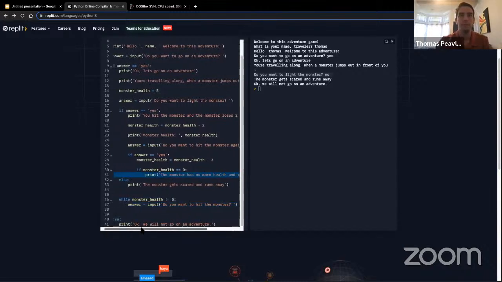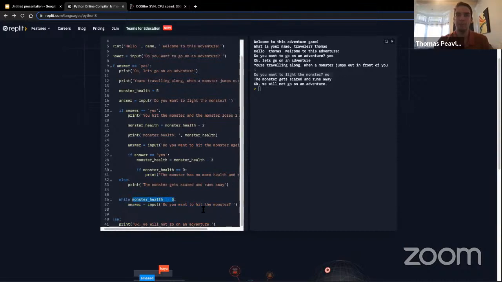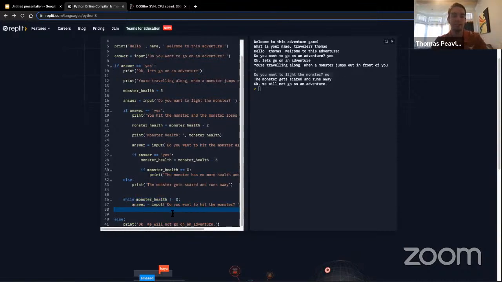And so we're saying while the monster's health is not 0, because if it is 0, then that means the monster is going to run away. So while the monster's health is not 0, we want to ask, do you want to hit the monster?